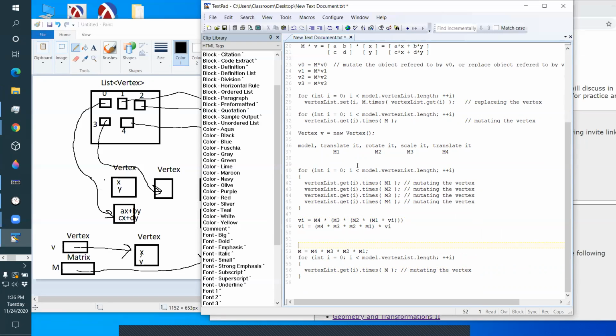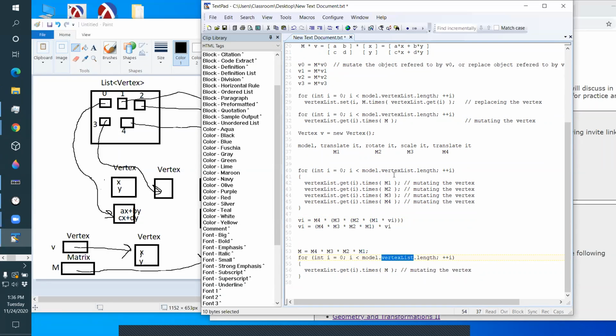What's the advantage? Are you saving the matrix multiplication, only having to do it one time? Yeah. Well, yeah. You're only doing this matrix multiplication once. First of all, this list could be in the thousands or hundreds of thousands, even millions long, right?